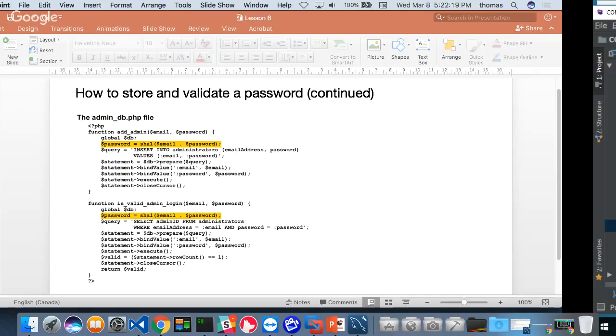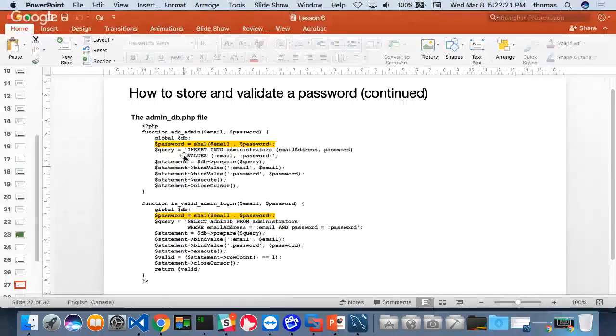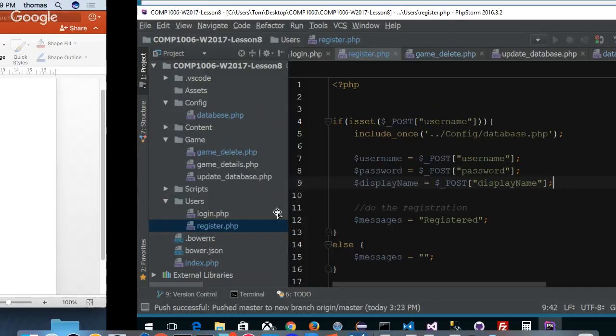Okay, now I'm going to try to insert, right? And if you look at my configuration here, here's my query in here. For now, I'm not going to check to see if they're unique. All right, I'm going to do that later. Okay, and we can delete users and all that stuff later on. So I'm going to do a query, insert into administrators. In this case, it'll be insert into users, right? So that's what my query is going to be.